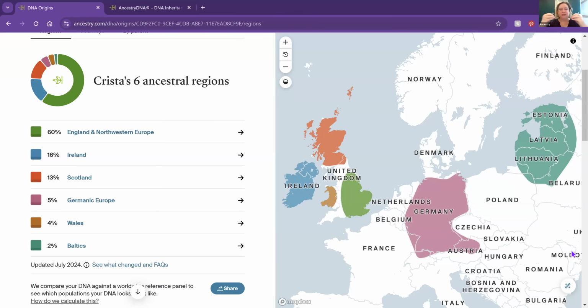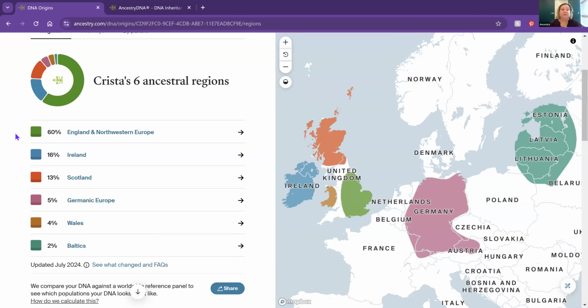You're never going to probably switch from being continentally European to being continentally Asian or African. What you are going to see is shifts, usually within neighboring regions, as we get more refined and as the reference panel grows. So keep that in mind when you see the update come through. And if you're somebody who hasn't looked at your AncestryDNA origins in the last year or two, it's worth taking a look. Because the other thing we start to do is as that reference population grows, we can start to split out regions and get more refined.